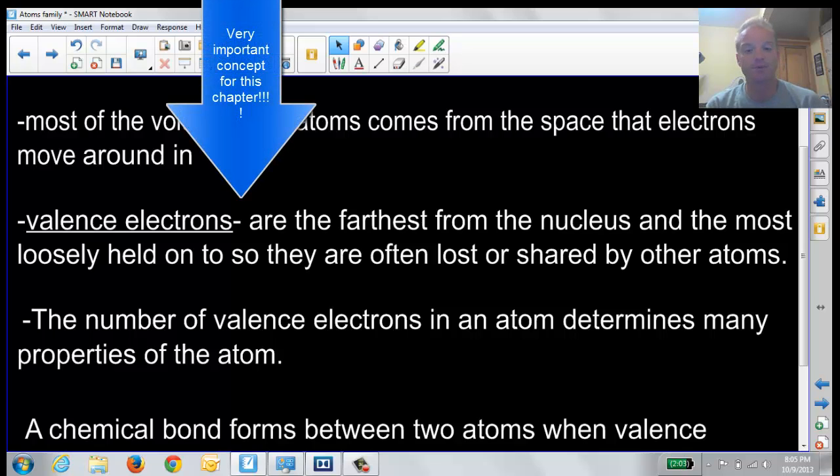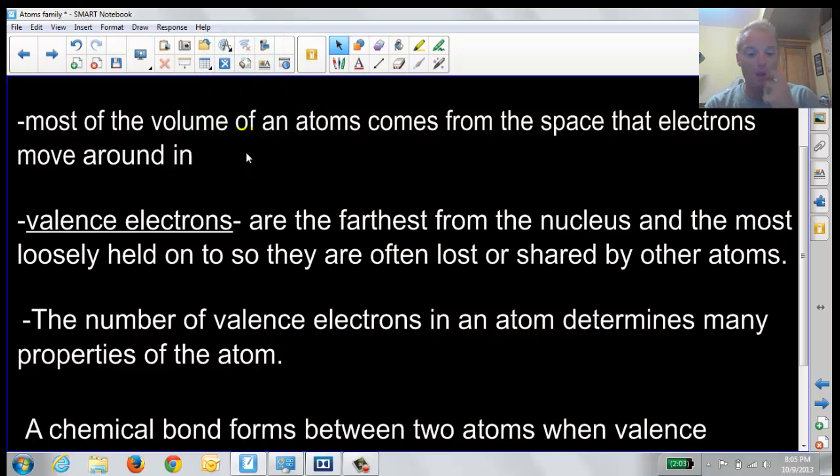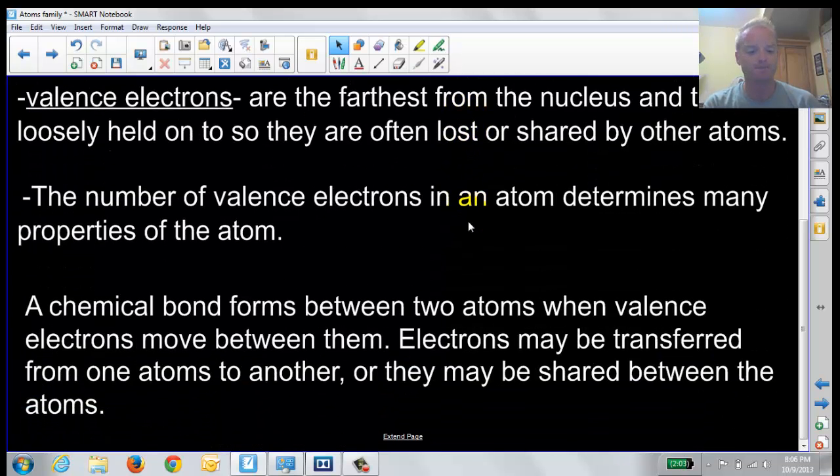So valence electrons, simply put, are the outermost, the farthest away from the nucleus. They're closest to the outside of an atom. Now, the number of valence electrons that an element has can determine a lot of properties that the atom has. We can predict where it'll fall in the periodic table based on the number of valence electrons, but also how it is going to react with certain other elements or not react with other elements, all based on that number of valence electrons. So it's a very important fact to understand about an atom, what these valence electrons do.